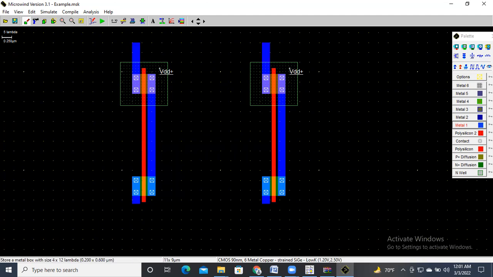After that, just connect these two. Similarly, at the bottom end, we need to do the same for the NMOSes.